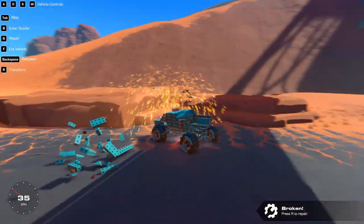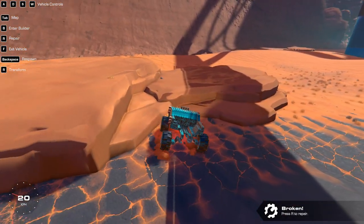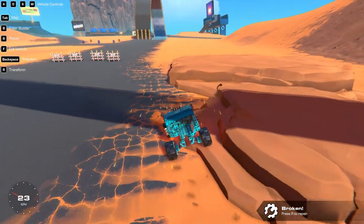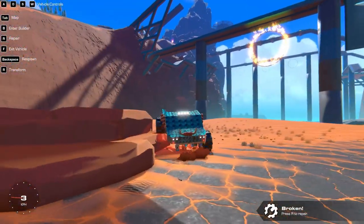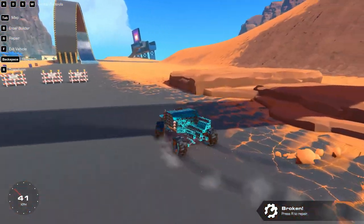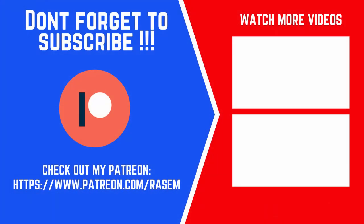Okay, here's one wheel missing. Let's see if we can do it. I don't want to do it. What's happening in here? Our weight is all messed up. Apparently, you can't. But hey, here is the monster truck using the monster truck wheels.